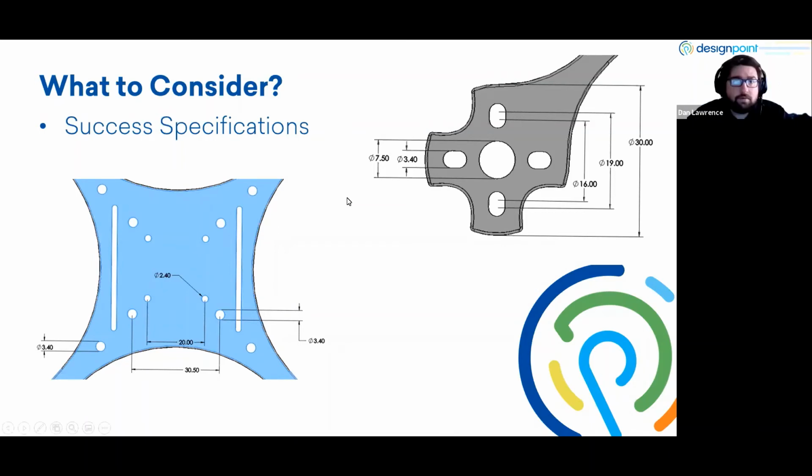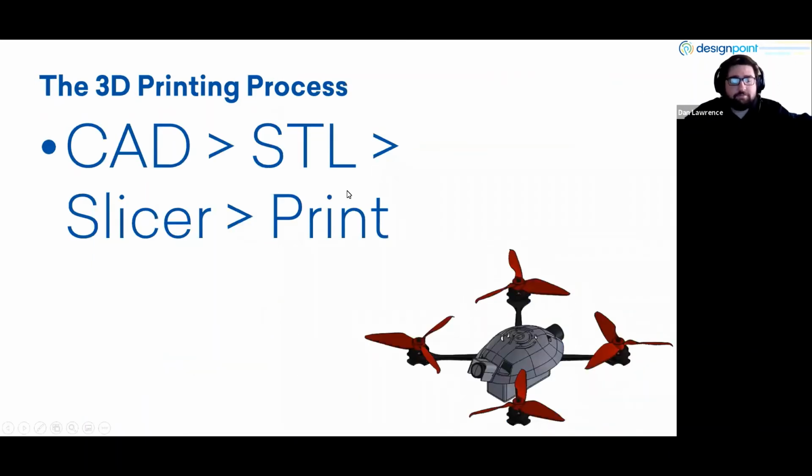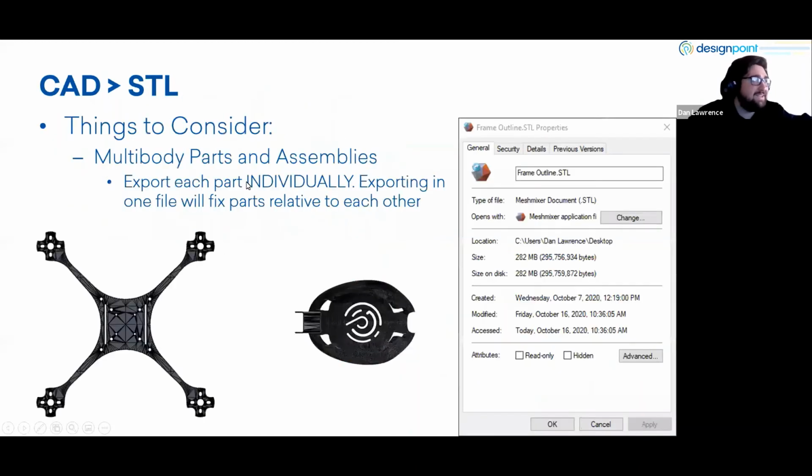All right. So now that we had the design done, you're ready to print. Let's go over the 3D printing process and some things that you might want to consider during this configuring and printing stage. We have our CAD model. We're going to send that to an STL file, which is then going to be put into the slicer, and then you're going to slice that part in that software, and that software is going to create a code and send it to the printer to be printed. And in each of these stages, you're going to have different things you want to consider. Lots of things you've got to consider.